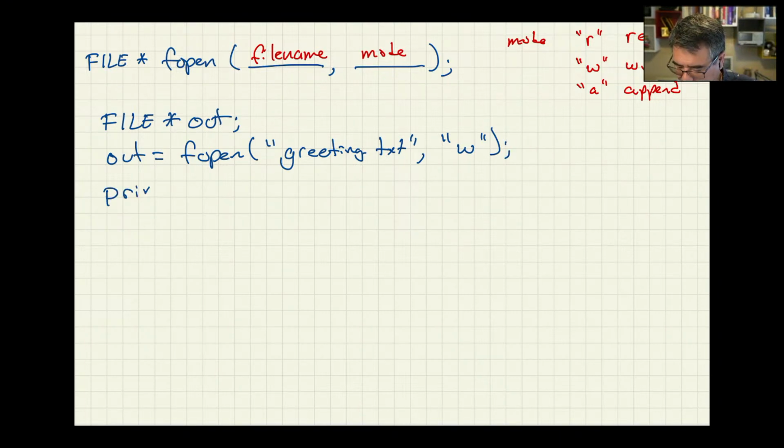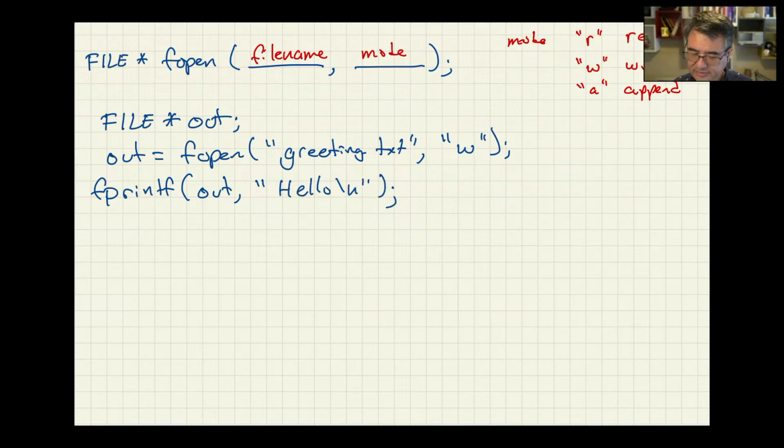Then we could do something like fprintf out, and then the string we want to put there. So fprintf is just like good old printf, except it's got one additional parameter, and that's the file that we want to write to. Not the file name, but rather the variable that we got back from fopen. And then when we're all done, we're going to go fclose, and the file pointer that we are writing to.